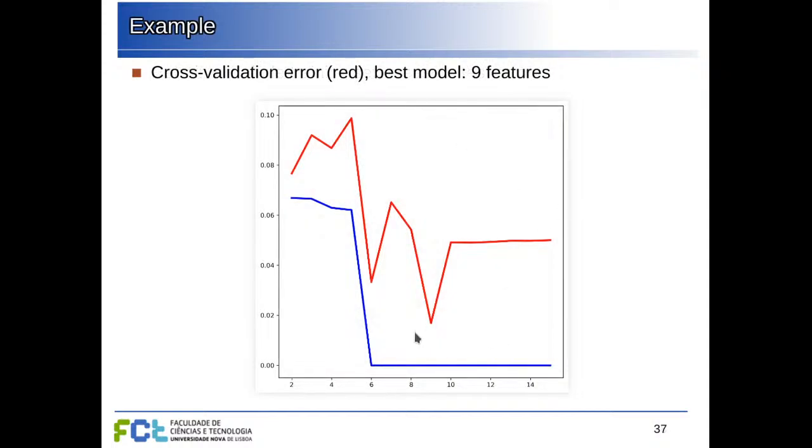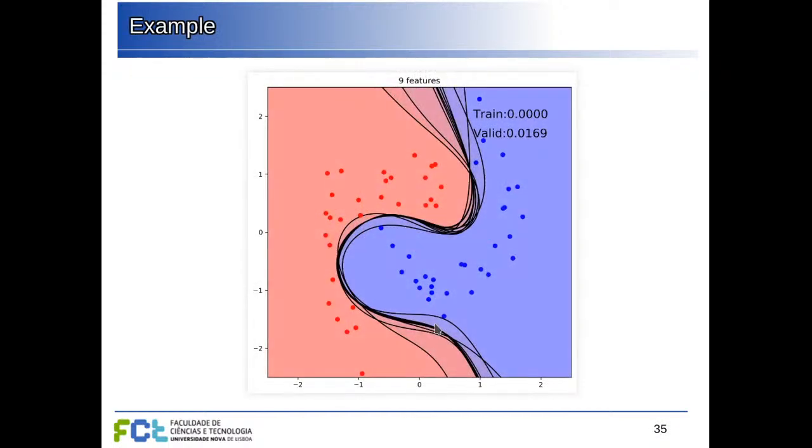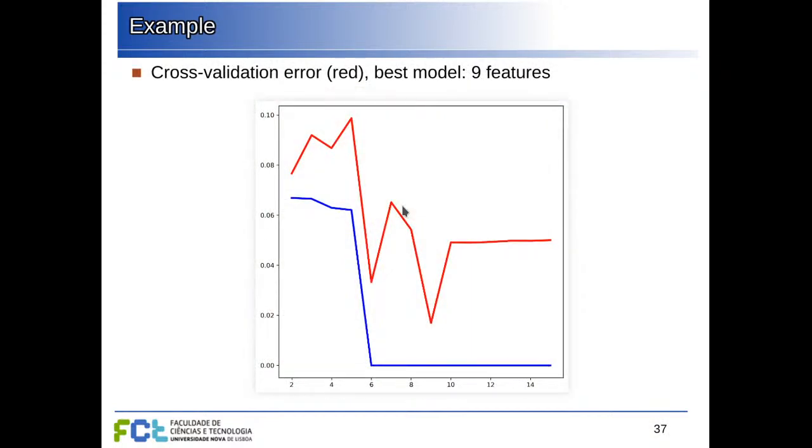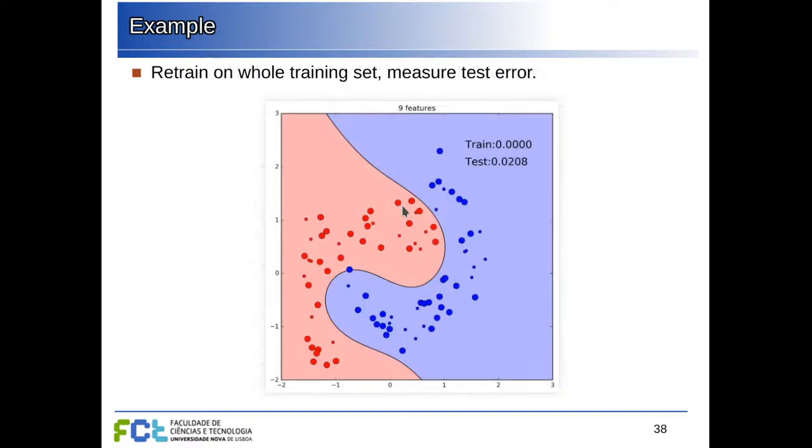Okay, so by cross-validation we found the best model, but note that we don't have a specific hypothesis yet, because even if we go back to 9 features here, we have 10 different hypotheses, each one trained with one different subset of the training set that we obtained by cross-validation. So now what we need to do is take the whole training set and train this particular model that we chose, the one with 9 features, on the whole training set. We are no longer using those folds, no longer partitioning, using all the training data. And then we measure the test error to get this unbiased estimate of the error. So this would be the unbiased estimate of the true error of this particular hypothesis that we got after selecting the best model and training with the complete training set.